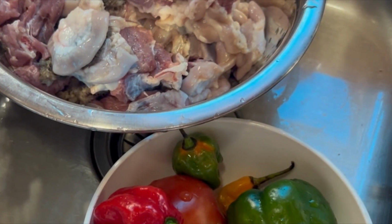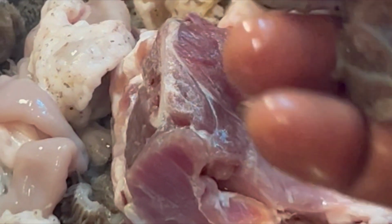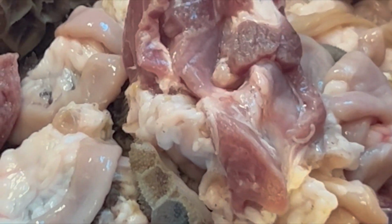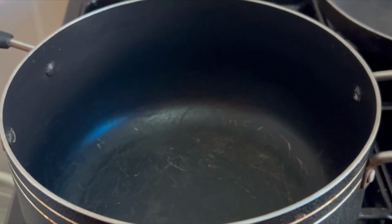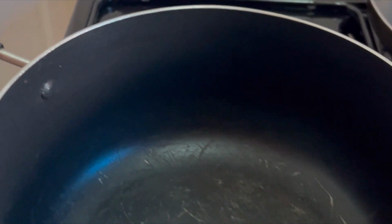So today I'm cooking goat's meat mixed with goat's offals, and with me I have my vegetables, my tomatoes, onions, green pepper, the meat and the offal itself. So let's start cooking. I'll start by lighting my gas stove and put my saucepan on fire.